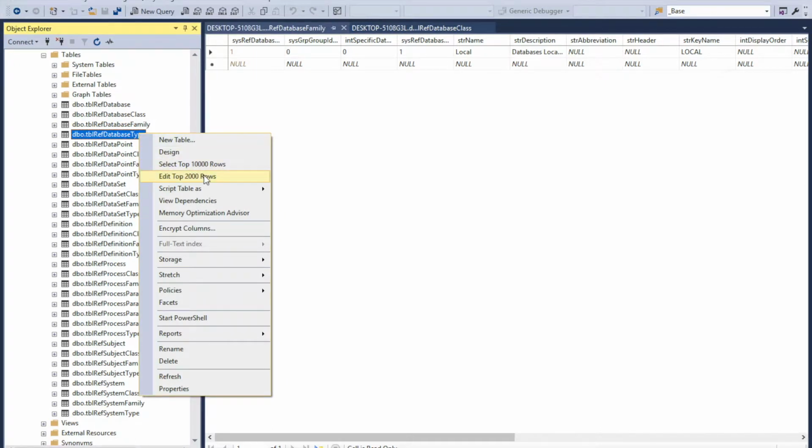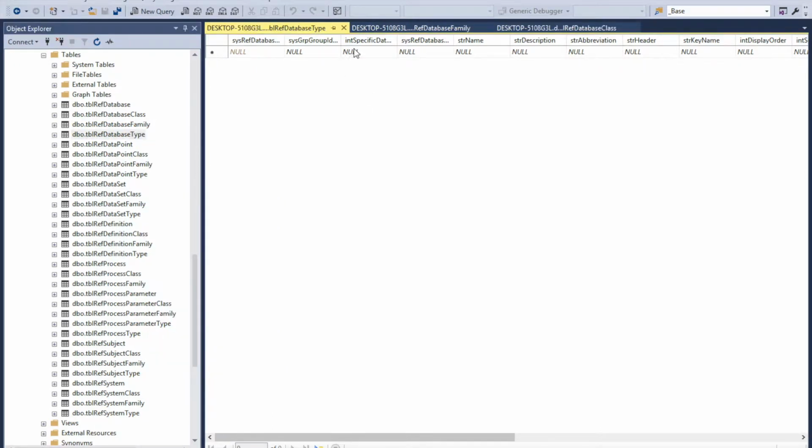And the database type, we've already used the database type before. One of them being main.